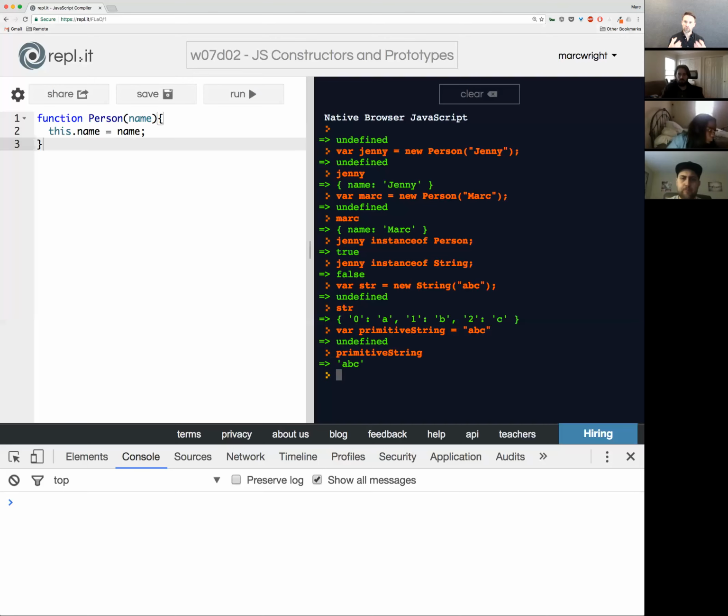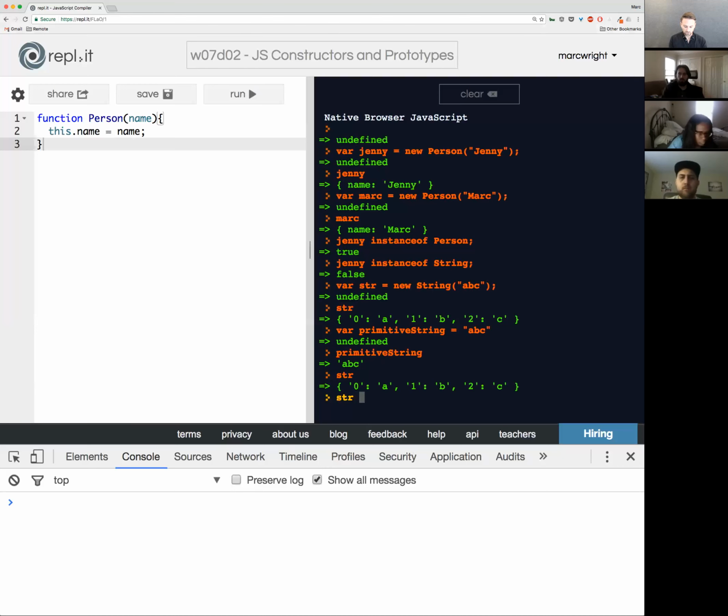However, when we use these constructor functions, it's actually creating a more robust object of what we're trying to instantiate. So there's the primitive string, which is simply a primitive. But if we use that constructor function for string, we can see that it's a little more robust. So it actually counts the indexes, each character in that string. And we're going to take a deeper dive into this later.